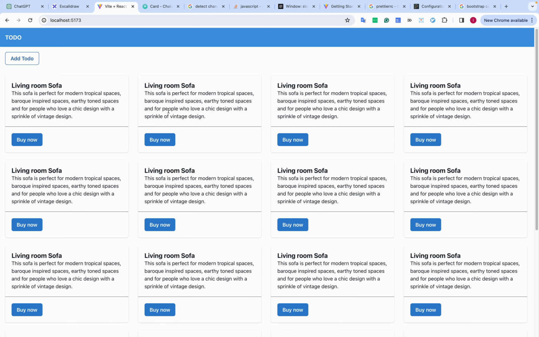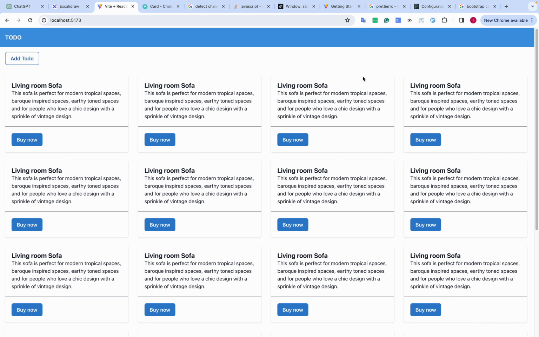Okay. Yeah, looking not bad, but I don't know. It seems like the border is not that noticeable.